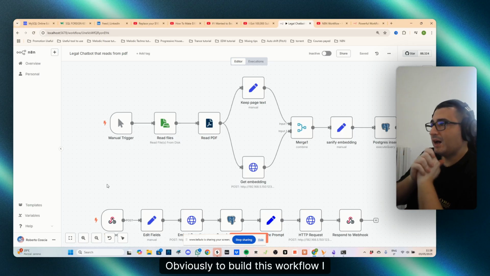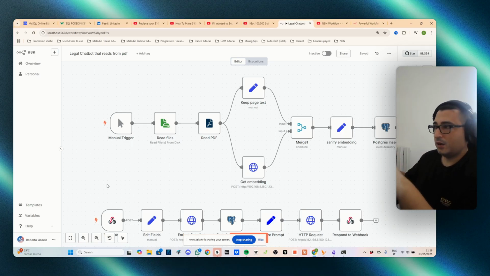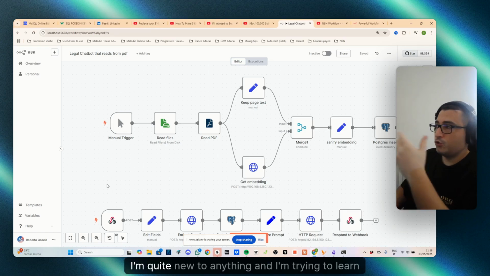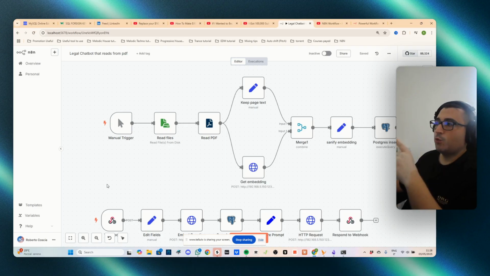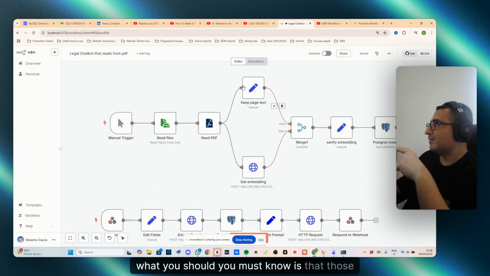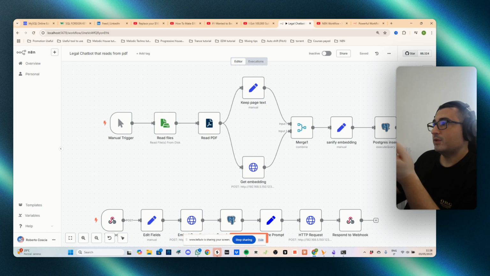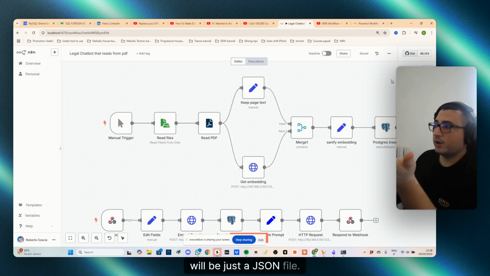Obviously, to build it, I used the N8n application and ChatGPT a bit, because I'm quite new to N8n and I'm trying to learn it. And what you must know is that those workflows are nothing but a JSON file. So once you build the workflow and you export it, it will be just a JSON file.